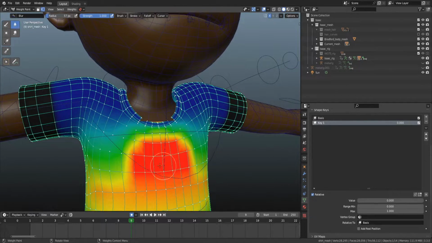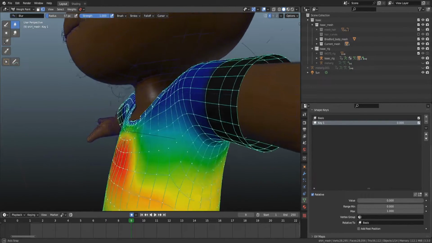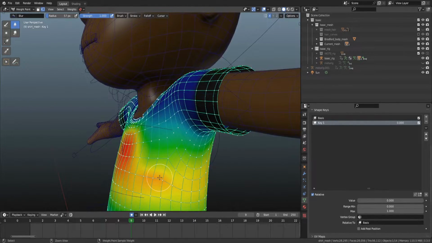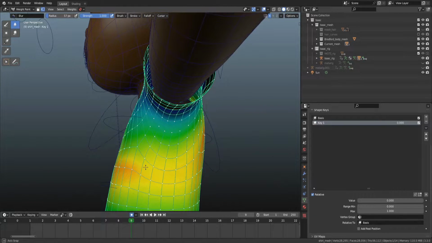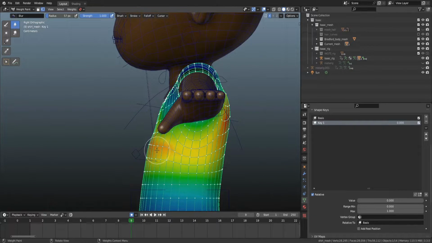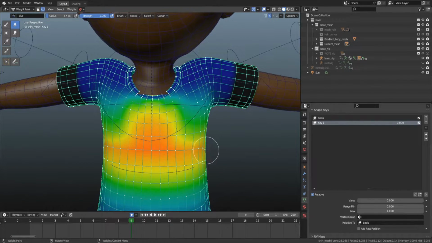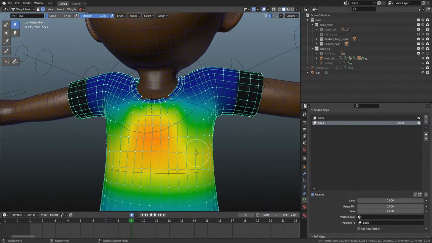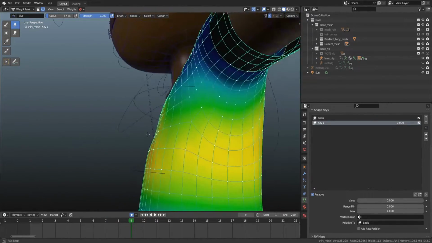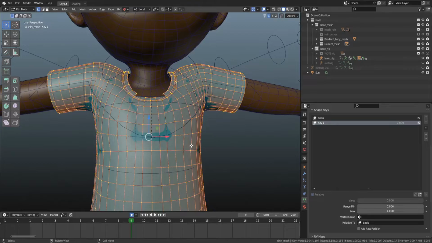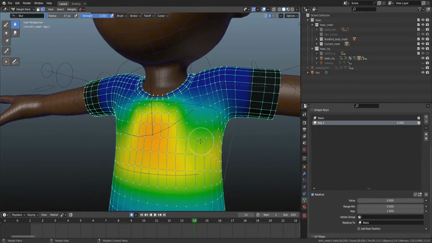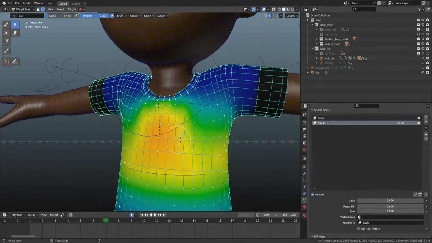Now it's nice to check and see how the weighting looks, and sometimes it looks a little schmoopy, kind of. So what you can do is try to smooth it out more. See if it looks less schmoopy. I know that's a weird word to use, but I couldn't really think of anything else. So it's on the shoulder, and sometimes you just have to go through it. Okay.